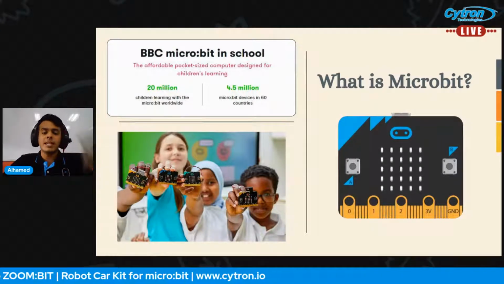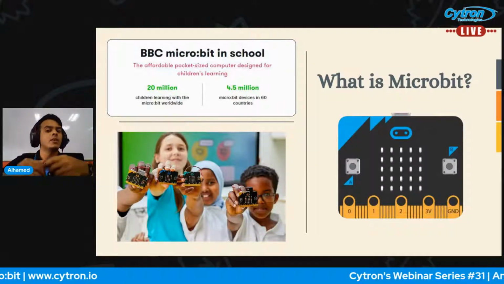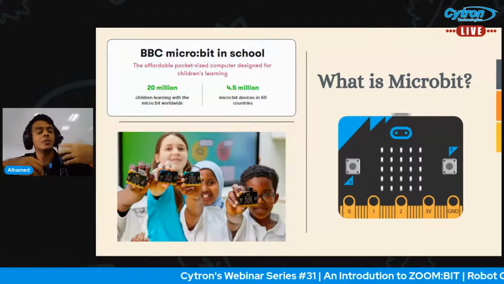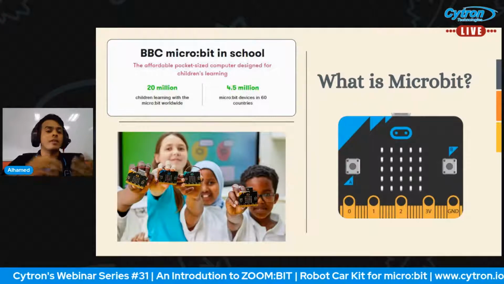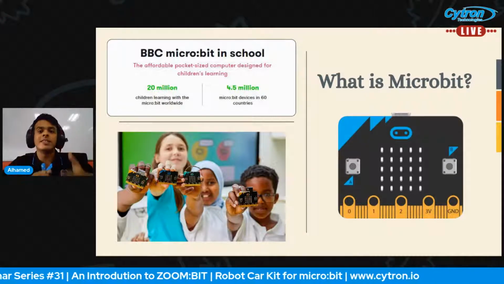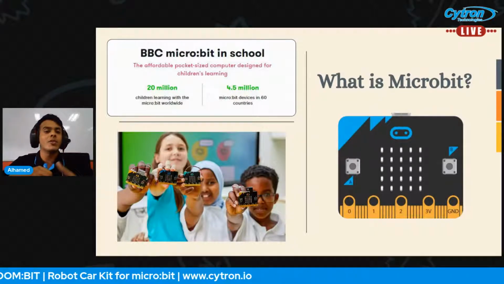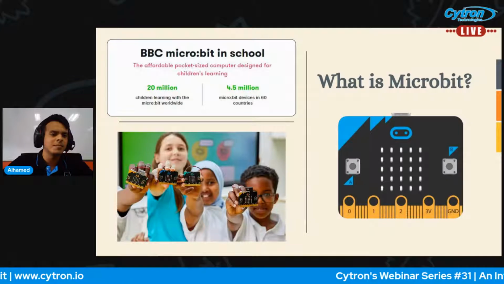Actually, Microbit was made to encourage kids to learn coding in a fun and easy manner and to prepare them for today's modern world. There are over 20 million children learning with Microbit worldwide and more than 4.5 million Microbit devices in 60 countries.